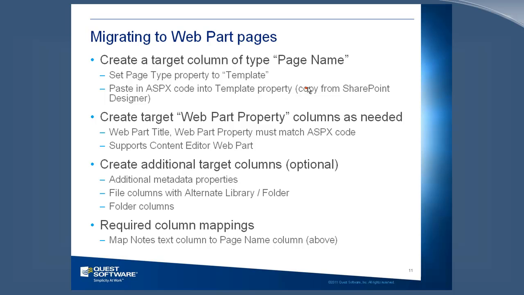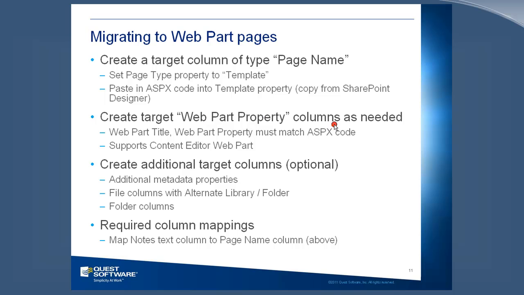You would typically copy that from SharePoint Designer in this case. What you typically do is you create a Webpart page the way you want to in SharePoint, get it looking the way you want, and then go into SharePoint Designer and copy the ASPX code for that page layout and just copy it right into the template property. So pretty easy to do. But if you're not comfortable with looking at ASPX code, it'll probably be scary for you, but it's not that hard. In our migration job, you can then set specific Webpart property columns for every one of those columns you want to set from notes data.